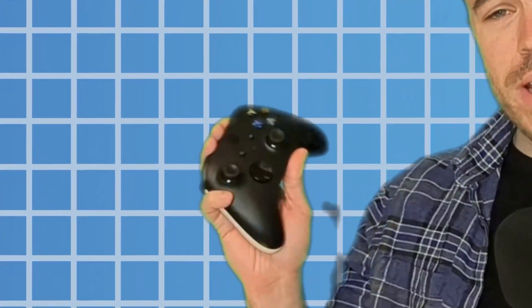The video game controller - an iconic piece of technology used by millions of people every single day. These things are a great way to play almost any genre of game, but to be honest, they're kind of boring. Controllers nowadays all share basically the same design. This Xbox controller, the PlayStation 5 controller, and the Switch Pro controllers are all pretty much the same shape with vaguely the same buttons. It all comes down to build quality and ergonomics when deciding which is best - it's the Xbox controller, by the way - but it wasn't always like this.